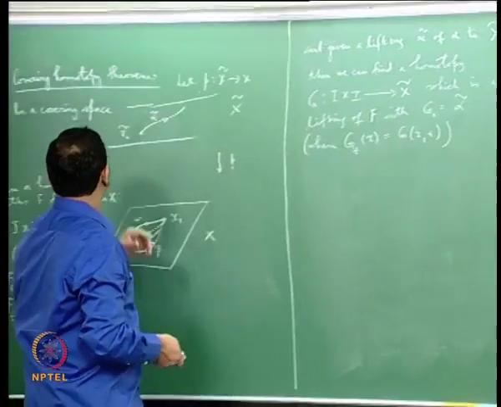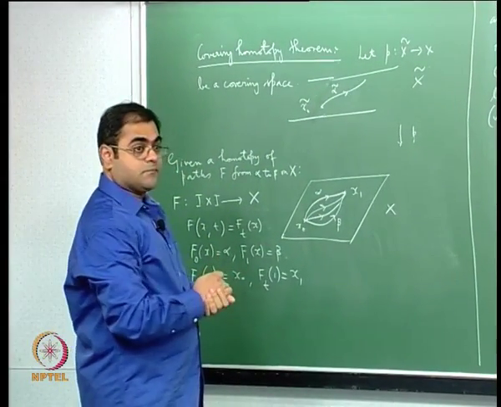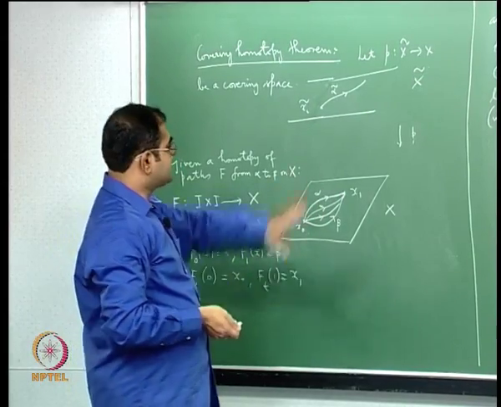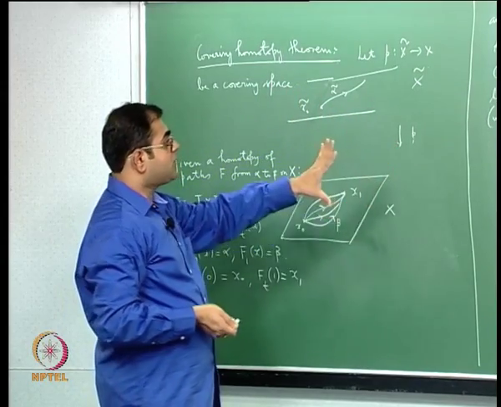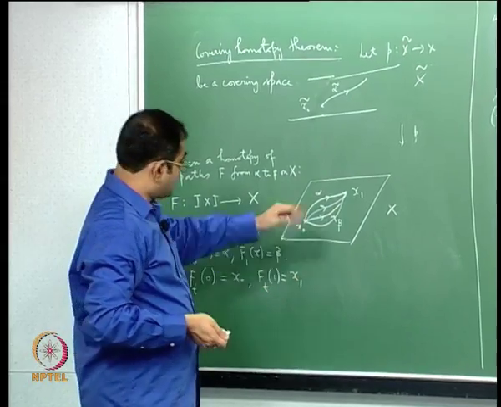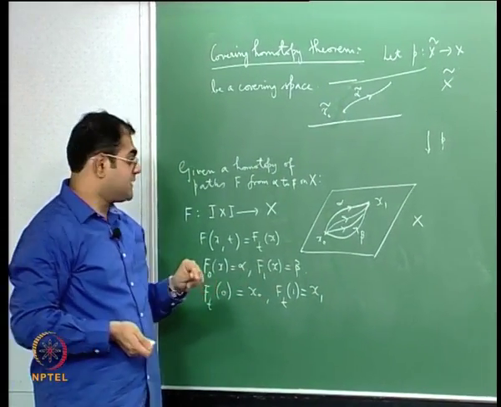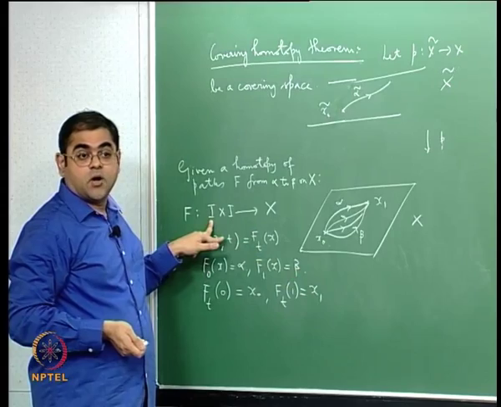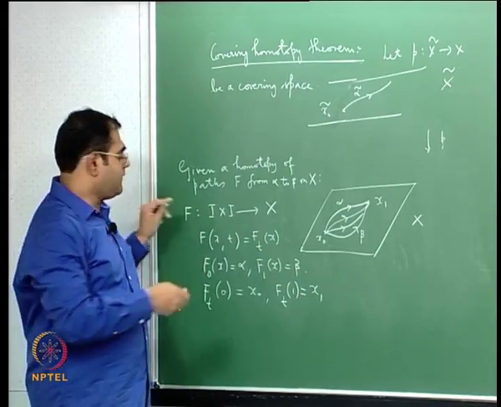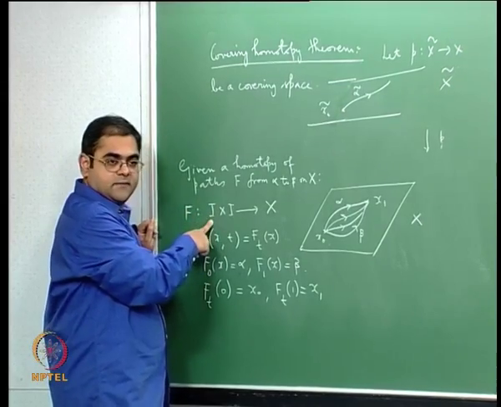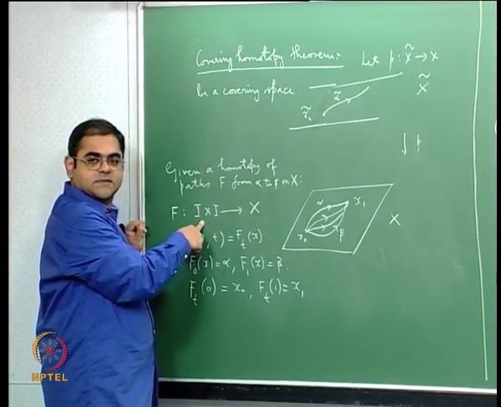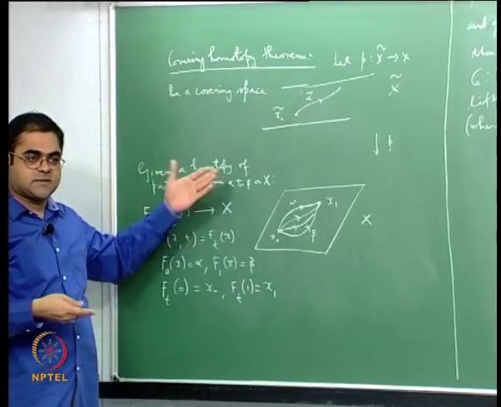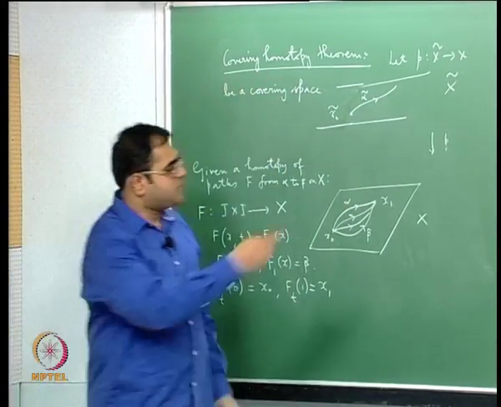So what I have written is actually a special case of the covering homotopy theorem. So this is not the full covering homotopy theorem. The full covering homotopy theorem is more general. It's not just about lifting of homotopies of paths, it's about lifting of homotopies of maps, and you will have to replace this I here by a Z which is a compact connected space, okay. So let me write that down. I wrote this particular case because this is a special case of the covering homotopy theorem. So let me write this more generally.